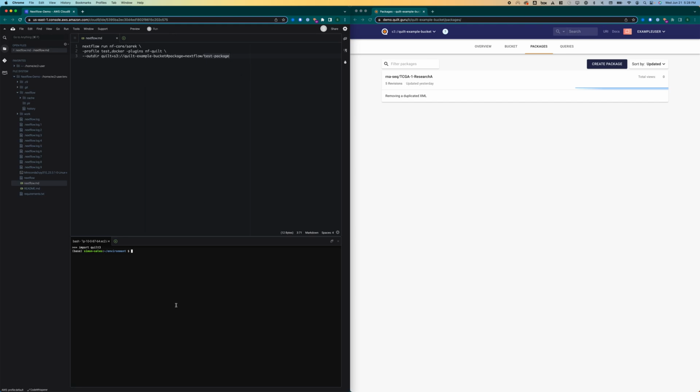The requirements to get this running are to have Quilt installed. So we can find our Quilt installation and make sure that it's configured. You can see this is being pointed to this demo stack that I have running over here on the right. And without further ado, that's really all that should be needed to get this to run. Let's give this a quick whirl.